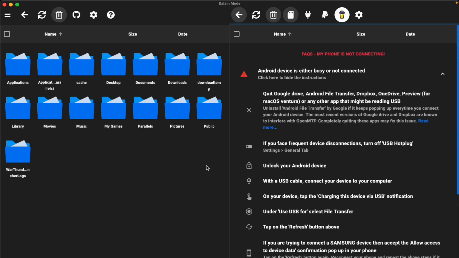So my Android phone is not with me at the moment, so I cannot show you that I can transfer, but this is basically the application that does so. So all you have to do is drag and drop, simply as that. So you can AirDrop from your iPhone to your Mac and then back into your Android. So there you go. It's just that simple to connect your Android phones to Mac for file transfers.